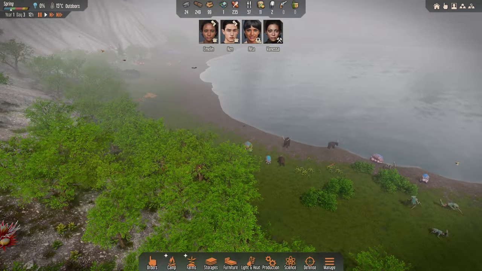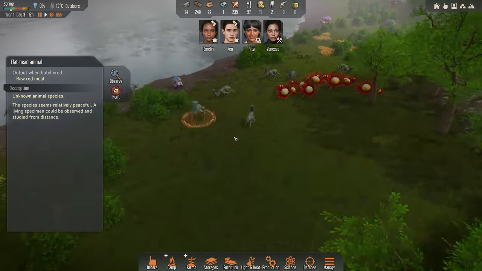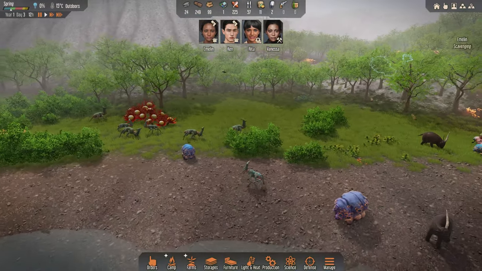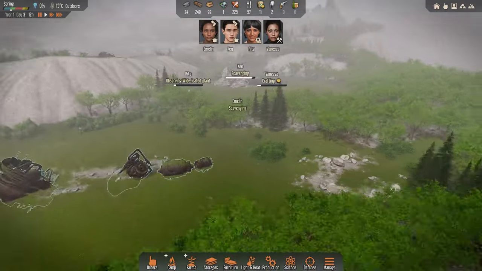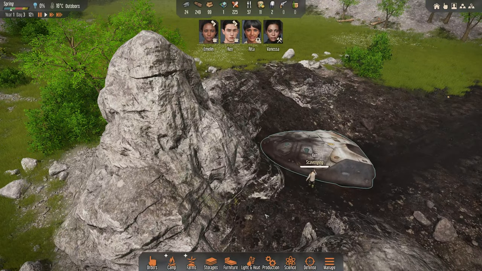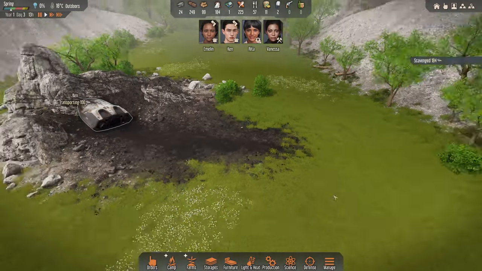But no raw resources. Ooh, got these evil flathead animals. Look at these bad boys. Love it. This is actually looking very good, the environment's beautifully created. That's for sure. But still no raw resources. Raw rock, that's all we've got. 184, that is awesome.